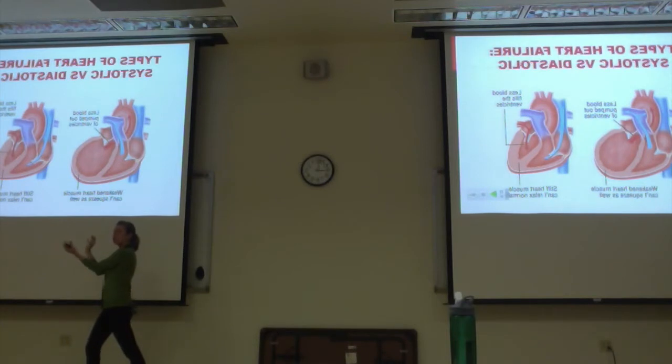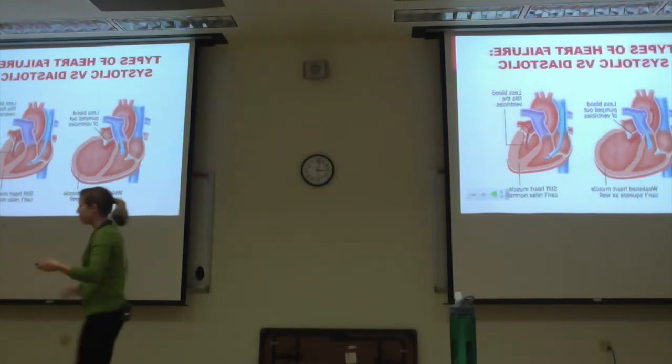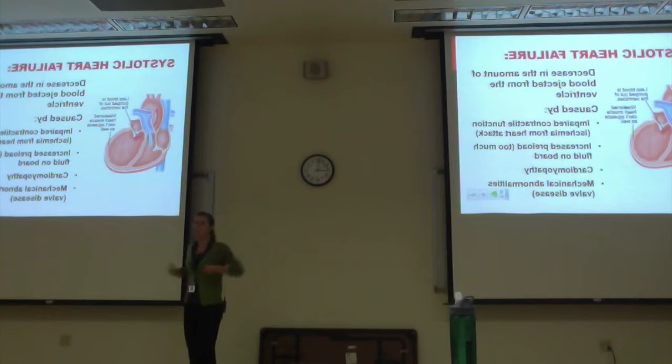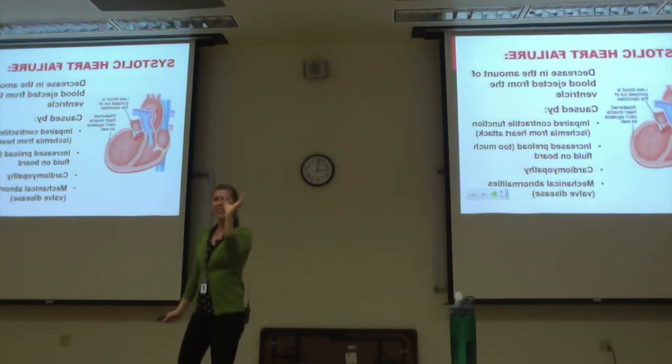If you don't have a very strong contraction, you have decreased contractility. With diastolic heart failure, that's when the heart isn't filling with enough blood it needs to circulate. But what if the heart muscle is stiff or has gotten too thick? There's not enough space for the blood to fill. With systolic heart failure, there's a decreased amount of blood ejected from the ventricle. The muscle is so thin and weak that the squeeze is poor — it's supposed to be squeezing strongly but instead there's just a little quiver at the base. Very poor contractility.